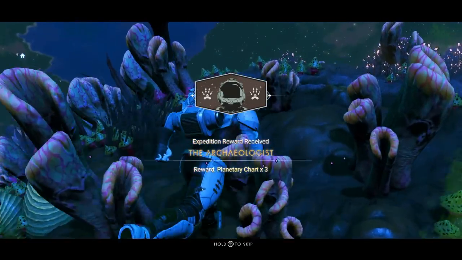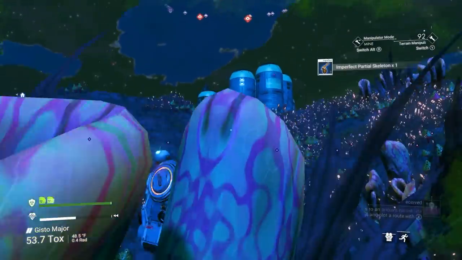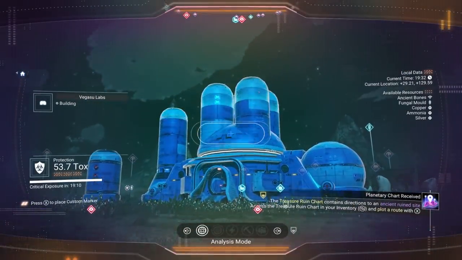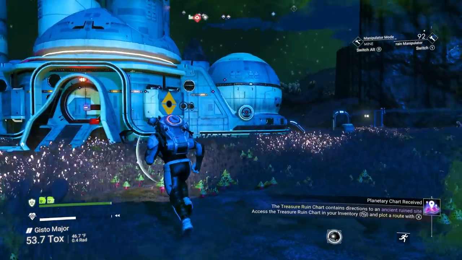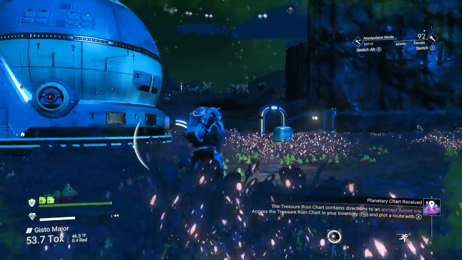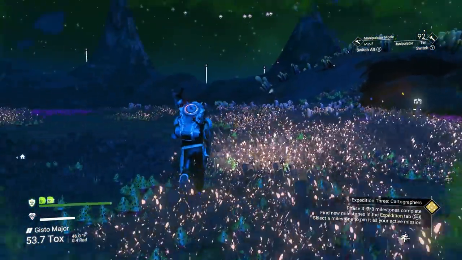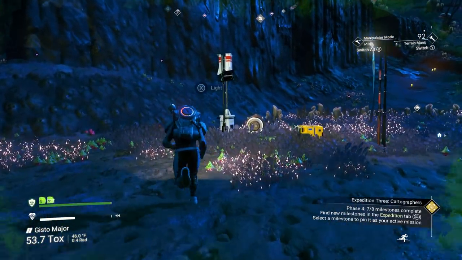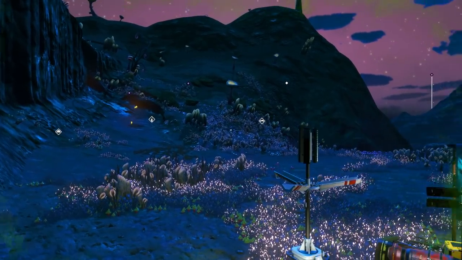And speaking of that, I literally found it right next to this building right here. This looks like a manufacturing facility. Oh, yes, it is. So we're going to do this one the right way, the correct way. Let's go find our save beacon. There it is over here. So this is our save beacon. Let's go save first, just to make sure all our progress is saved up until this point.